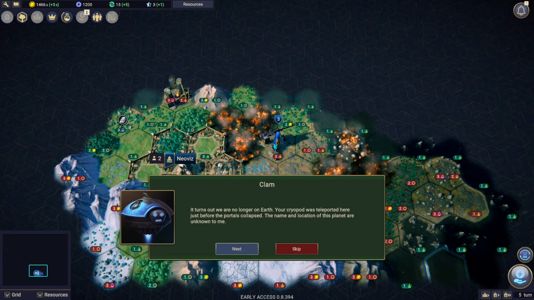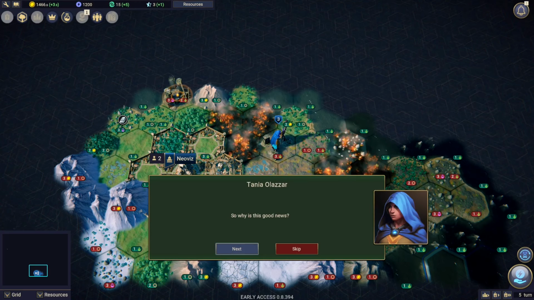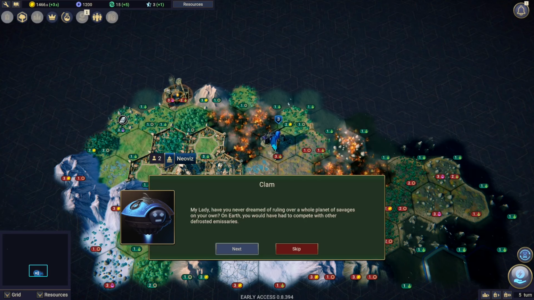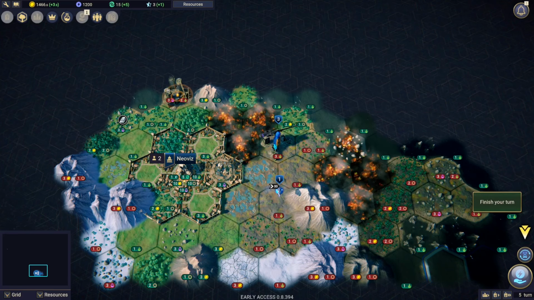It turns out you are no longer on Earth. Alright, okay. Your cryopod was teleported here, just before the portal collapsed. The name and location of the planet are unknown to me. So why is that good news? My lady, have you ever dreamed of ruling over a planet with savages on your own? On Earth, you would have to compete with other defrosted emissaries. Clem, I don't even know what troubles me more. This good news, or the situational analyst settings of your electronic brain.